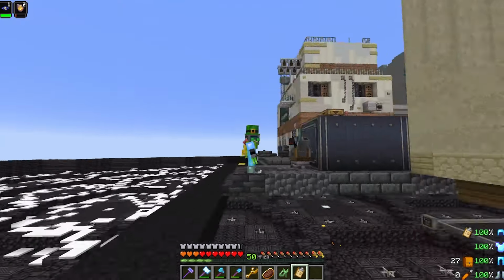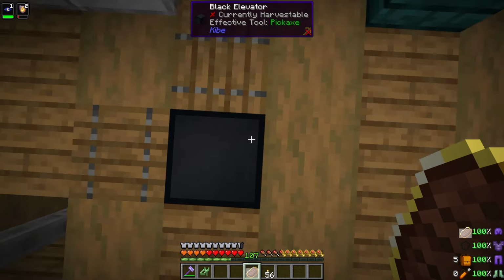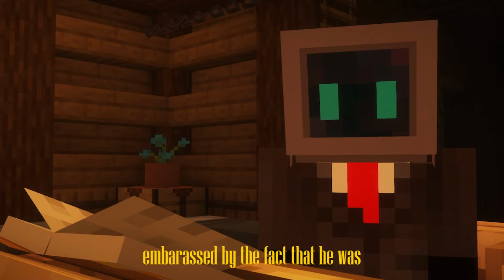He went on. The next building will house a lot of the low to medium voltage electrical age stuff, since our first house is already full and our second is rather small. That's what she said. He mumbled into his blocky hand, embarrassed by the fact that he was, to put it bluntly, just plainly unfunny.